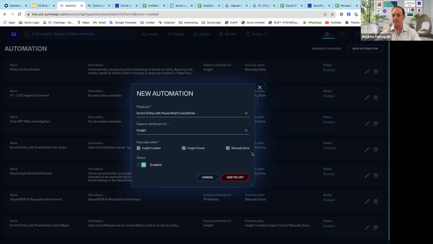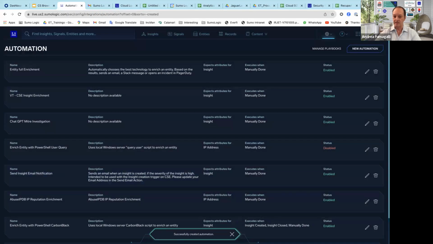Anytime while the insight is still open, the analyst can invoke it manually. And when the insight is closed, automatically or manually, the corresponding playbook will be invoked once more.